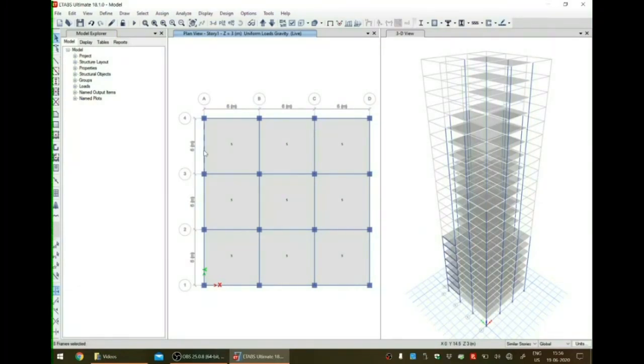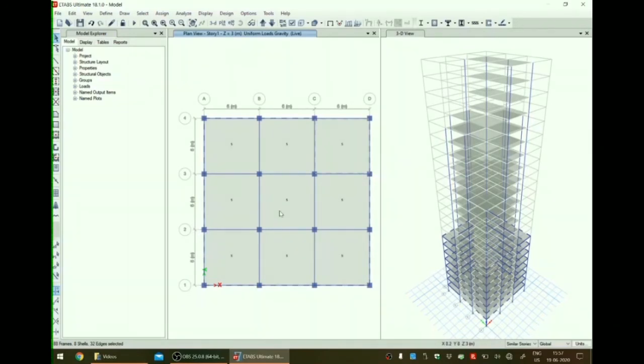Now select the peripheral beams while similar stories are being highlighted. All the peripheral beams from story 1 to story 8 are being selected.